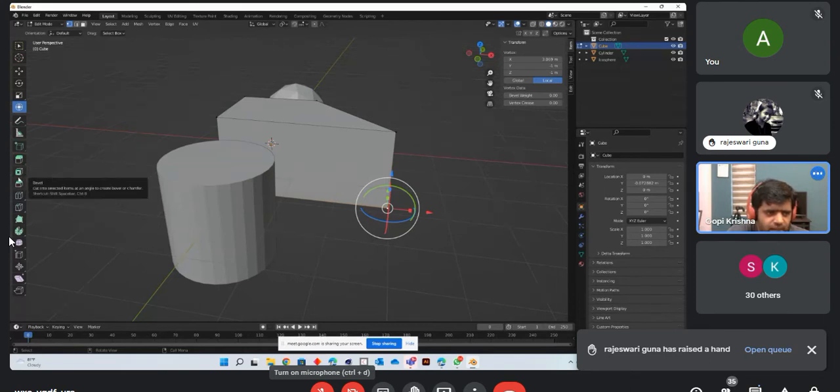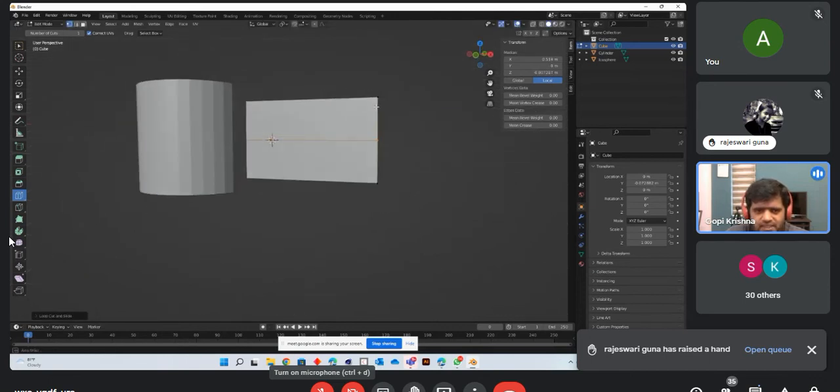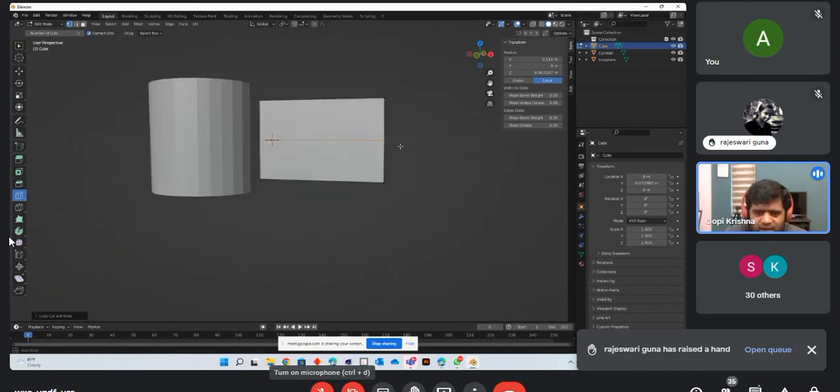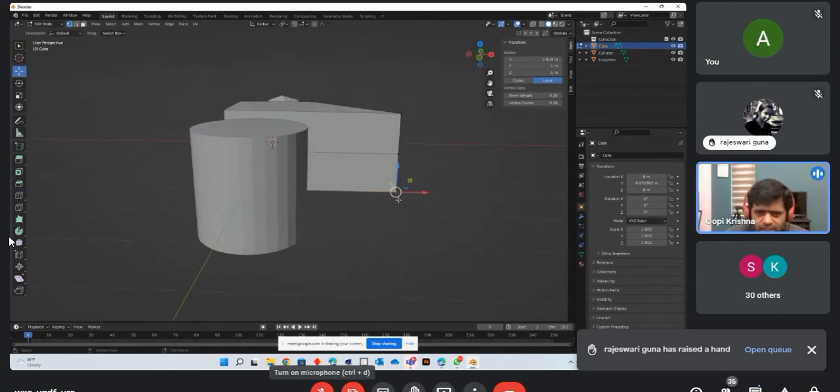Among these, you select the loop cut. Select this loop cut and bring it here. So you can see a yellow line now, right? Now, when you click there, you can see that it has created one more vertex here. Now go back to your move tool, select the bottom vertex. Now try to move it.